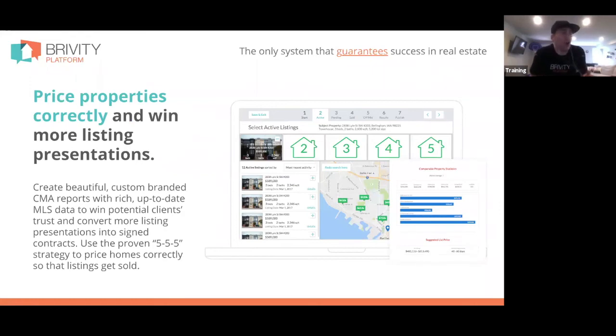If they can't go to your market report, pull it up and go, there's that house. Oh, it sold for $450, honey. Like, high five. Our house is worth more now. They're going to go somewhere. The fact Zillow exists is proof that our clients want this information, and they might just go to Zillow. And God forbid they click somewhere there and become a lead for somebody else, not you, right? They might go to Redfin and register there. They might just go to Google and Google it, and all of a sudden they're in some other agent's database. That's you sending them on a real estate speed dating event.